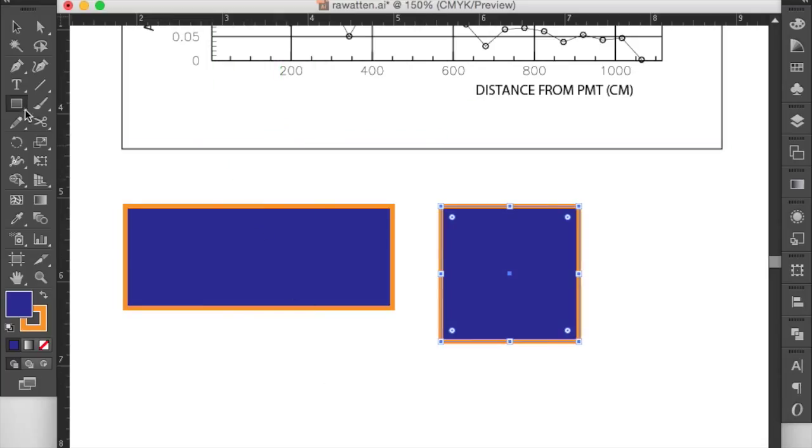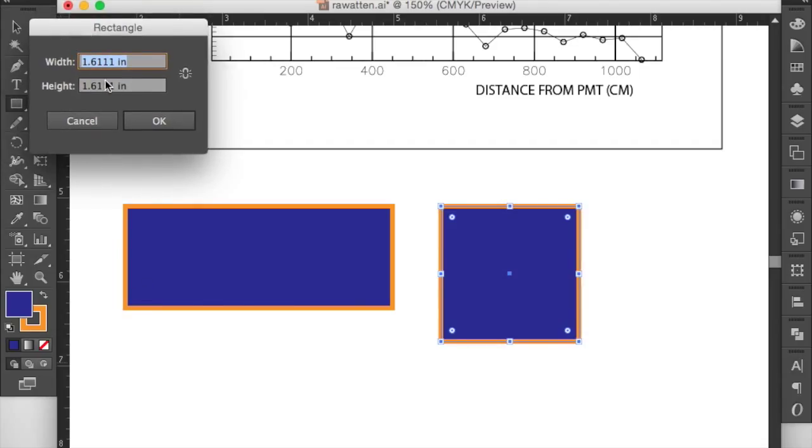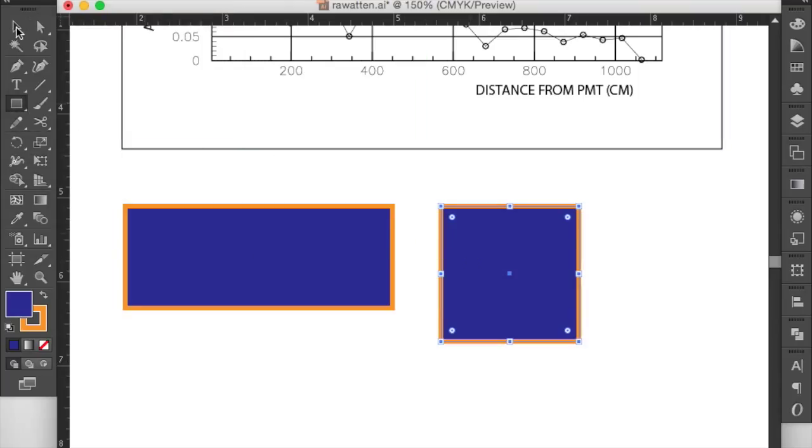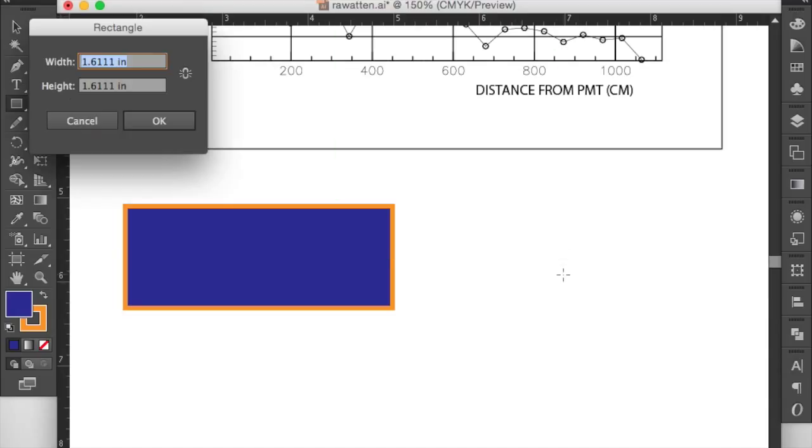And then also, if you hover over the tool itself and you double click on it, if you click on the artboard, then you'll get a dialog box. And this is where if you have a very particular size that you need, if you need it to be 3 by 5 or 4 by 6 or whatever it is, rather than click and drag and try and sort of approximate those measurements, you can enter in your exact measurements right here. What was that? Yeah, so click on the tool itself, the rectangle tool, and then click once on your artboard. So don't drag, just click. And that should pop up the dialog box.